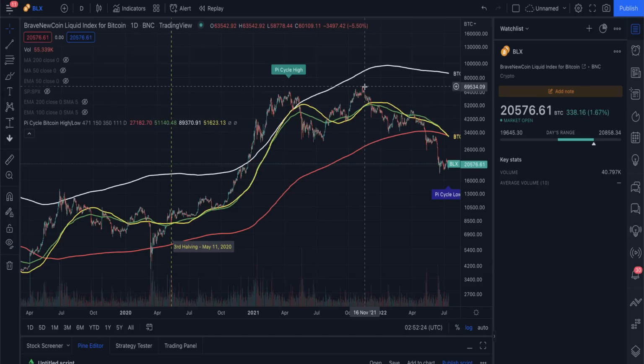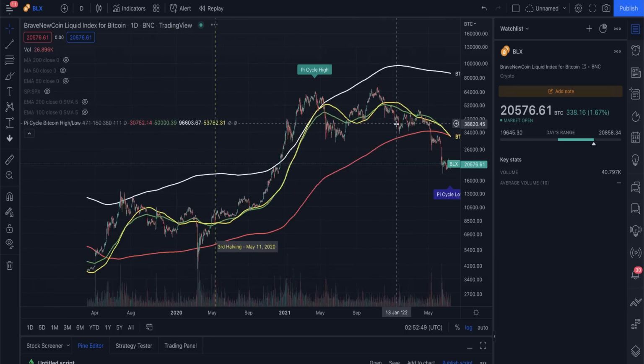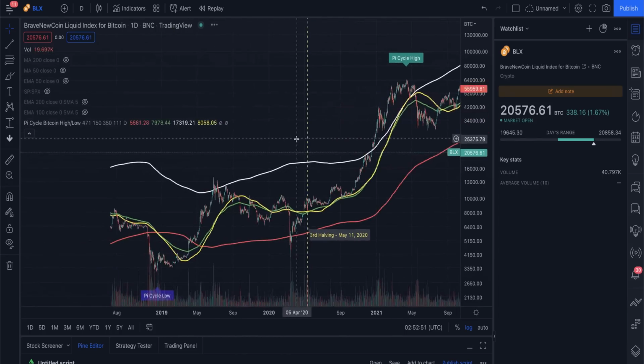So you might say, well, it wasn't exactly right, but in a lot of ways, the on-chain metrics, as well as a lot of indicators, are showing that first major cycle here was a major topping moment for the market, and that this rally later on was something of an impetuous rally, based on the El Salvador news and all that stuff that came up and got us up to $69,000 before, of course, the market totally rolled over and got down to where we are right now. But let's go a little bit farther back.